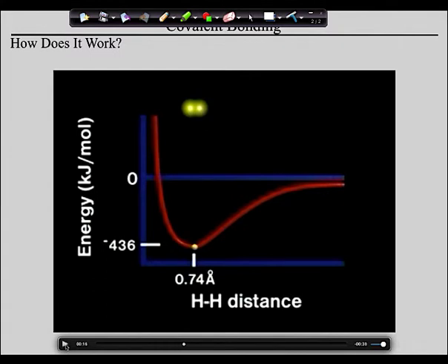So guys, again now, we've got this space in between the nuclei. What do we call that? Region of increased electron density. Both nuclei are attracted to it. We get a covalent bond. As the atoms move still closer... Now guys, notice that they can actually do this. They can now come even closer together. And as they do, what happens to the energy? It goes up. That indicates that stress is being created. Where's the stress? The two nuclei now pushing on each other. We're now creating stress as the nuclei are too close and they're pushing on each other.